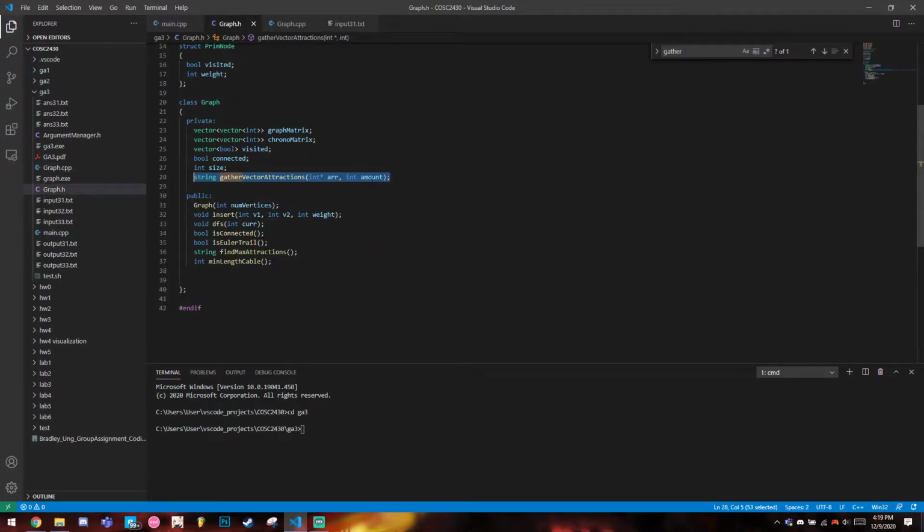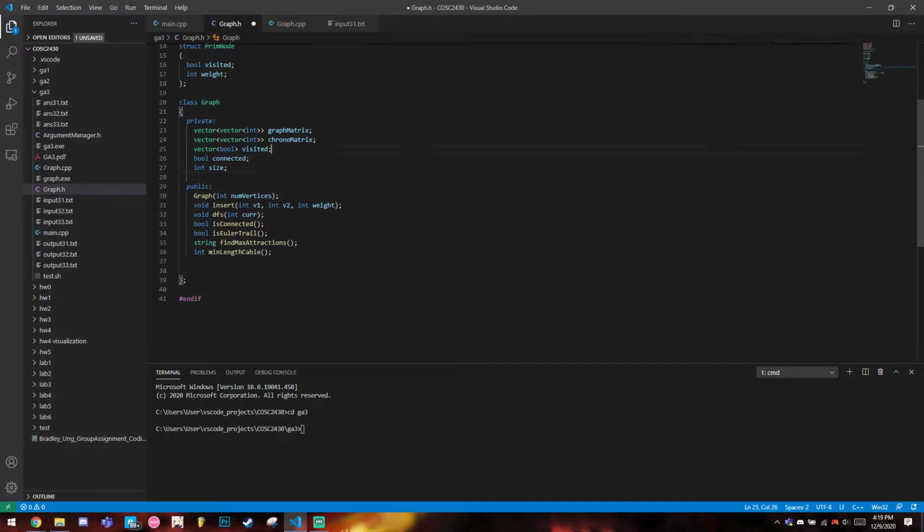All right. This was a helper function we got rid of. Let me just fix that. Okay, so these are all the private members. And public members, this is the constructor, which takes in the number of vertices from inputs.